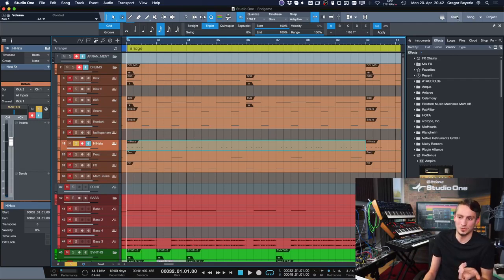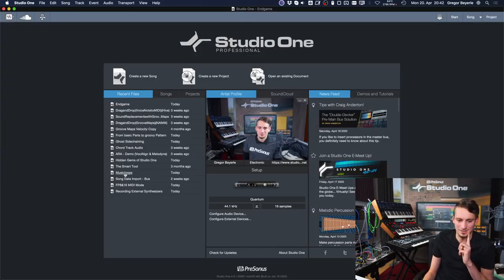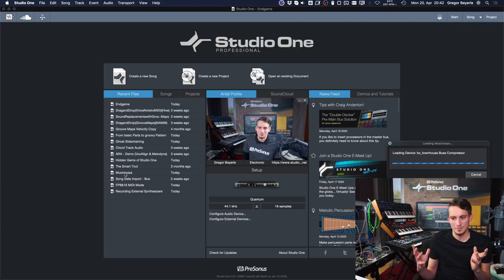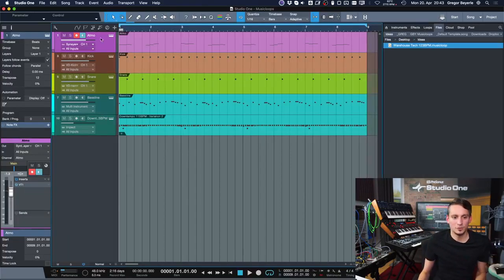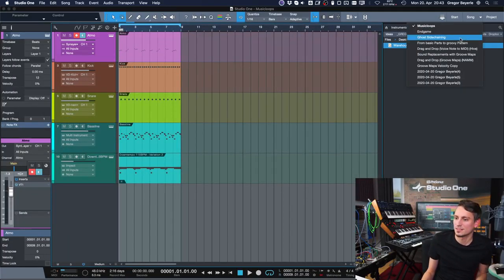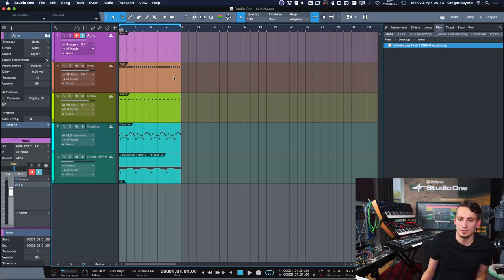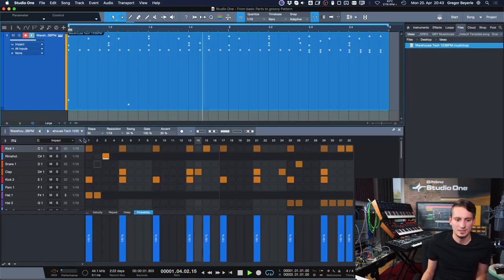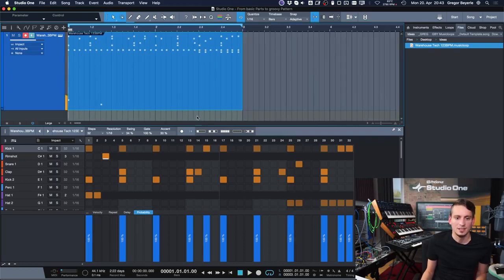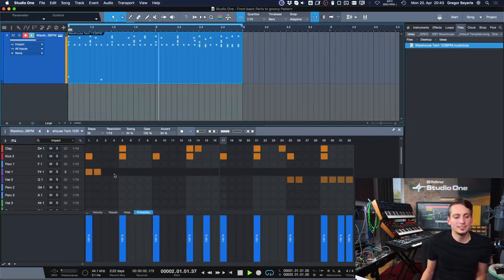What it also allows me to do, and maybe that makes it a bit more clear than such a massive project, is I can just have an Impact XT, just one track, and compose all of my drums in there pretty much. Or let me just open up this one again that we were just working on. As you can see, I'm recording and basically sequencing all of my drums in just this one track here.